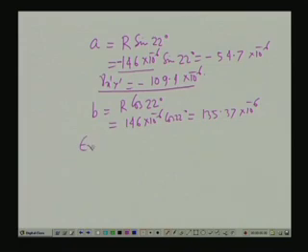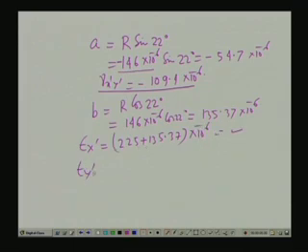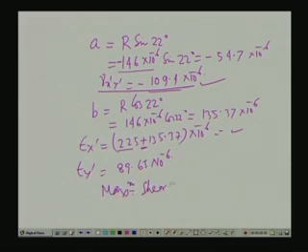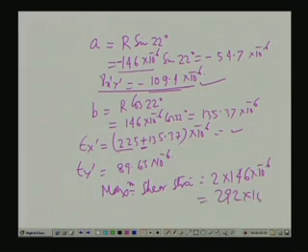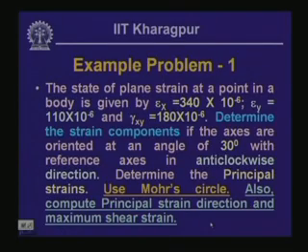So, epsilon x dash is equal to the OO dash distance, which is equal to 225. So, 225 plus 135.37 into 10 to the power minus 6 is the normal strain, and epsilon y dash consequently will be minus of this, which is diametrically opposite, equal to 89.65 into 10 to the power minus 6, and gamma xy, as I said, is equal to this. So, these are the values of the strain, and maximum shear strain is equal to the radius of the Mohr circle. Maximum shear strain is equal to 2 into 146, because gamma by 2 is the radius. So, 2 into 146 into 10 to the power minus 6, which is 292 into 10 to the power minus 6. So, these are the values of the strain quantities.